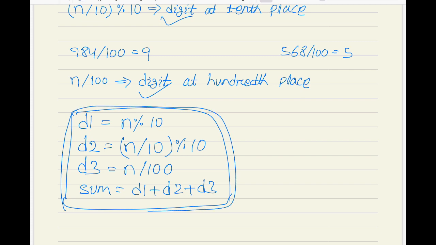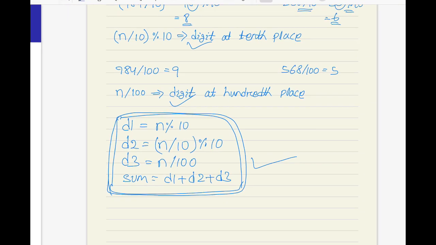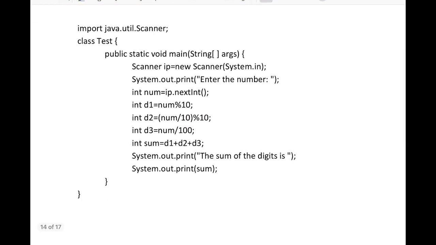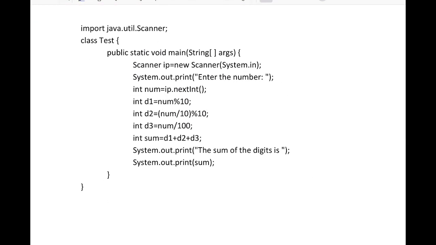So we can use this concept and write the program. You can see the complete program, it is already written. First we use import java.util.Scanner to take input from the user. We need to import the Scanner class. Now we have defined class Test here.